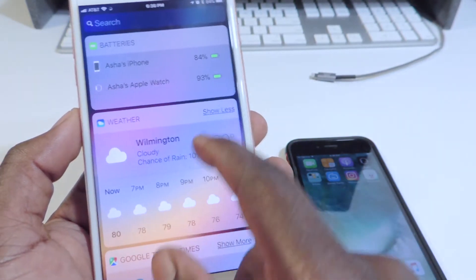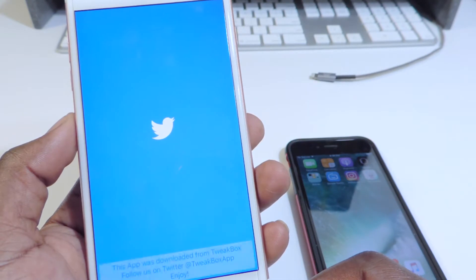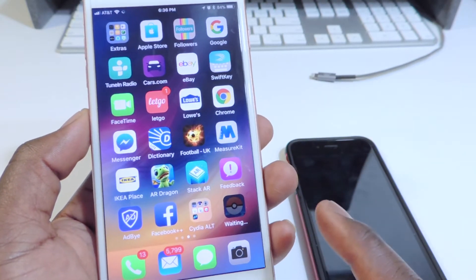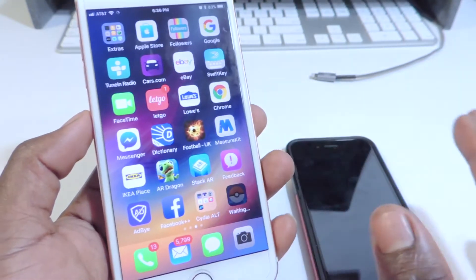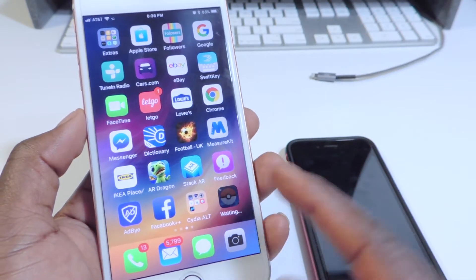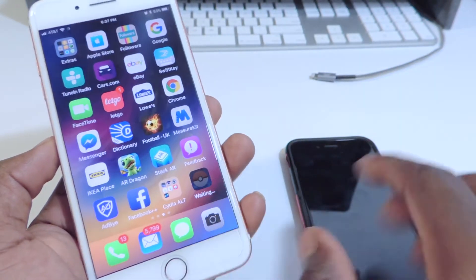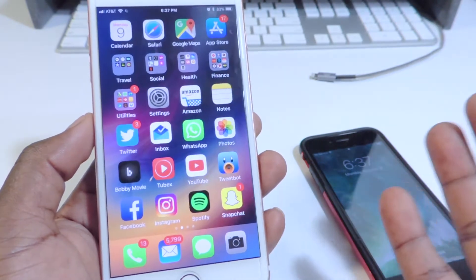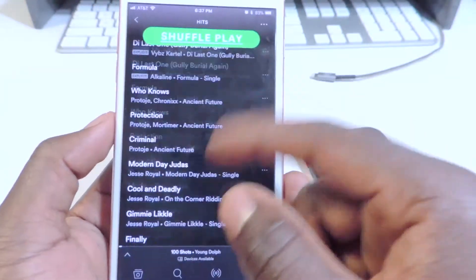I've got all these apps — even got Twitter plus plus, that's working. So all the plus plus apps are working with Nest tool. Apple revoked everything and Nest tool is protecting everything. I basically just downloaded a bunch of stuff from TweetBox. I'd rather TweetBox than TutuApp, but I use them both. Nest tool is from TutuApp, so it is what it is. Everything you had downloaded before is working fine — you can listen to your music on Spotify plus plus.